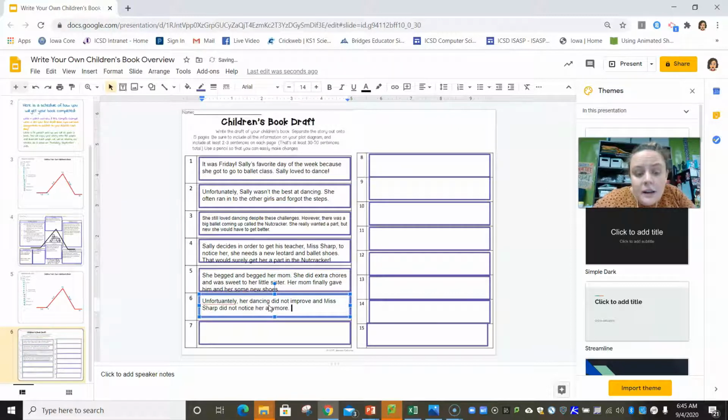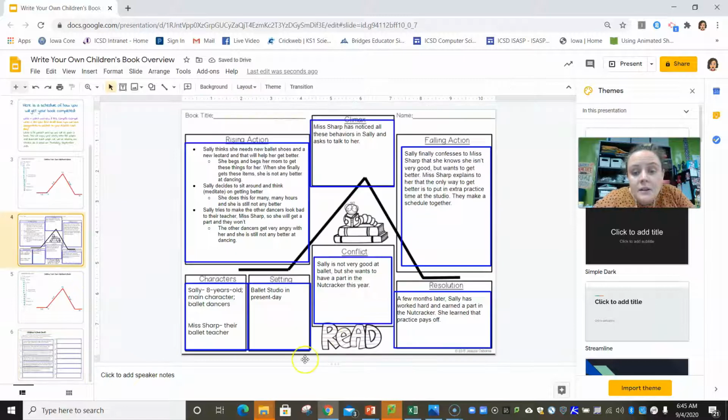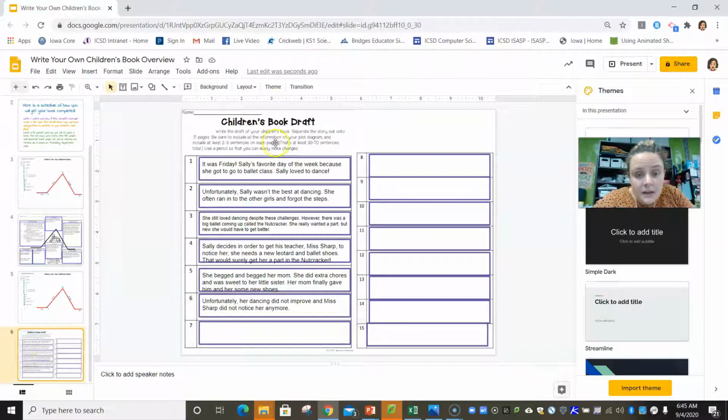So this is where you're writing out more of the story, right? You can see I made a spelling mistake there. That's what the red squiggly line means. This is where you do the outline, so you'll submit it to your teacher. Once your teacher has given you feedback and you've fixed what your teacher asked you to fix, then you will go on to writing out the actual story. Then you will submit this to your teacher. That's where she'll help you check for spelling mistakes and make sure the writing is beautiful.